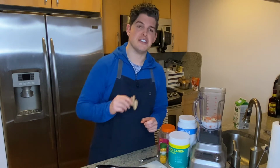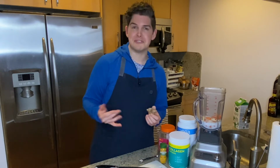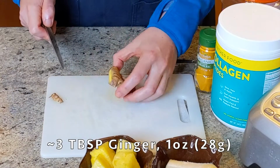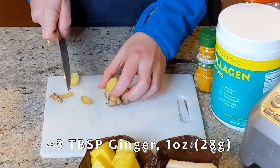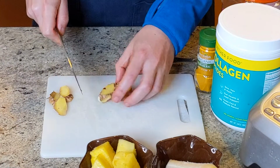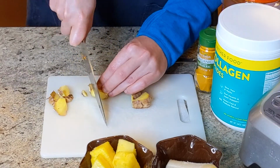Next up is ginger. This is a little bit of a controversial ingredient in smoothies because a lot of people don't like spice. However, I do like spice, so I use quite a lot of it here. I used to always prep my ginger by scraping the outside skin off using a spoon. However, I saw videos from both Chris Morocco and Andy Baragani where they recommended cutting the outside skin off using a knife to remove some of the bitterness that sits directly below the surface.